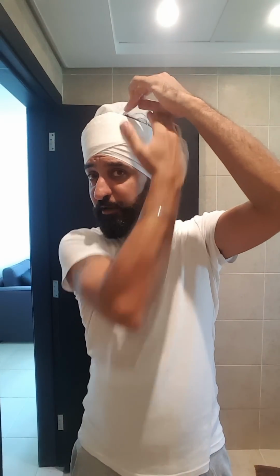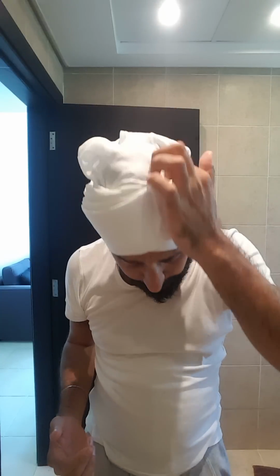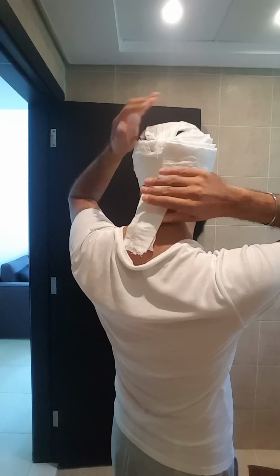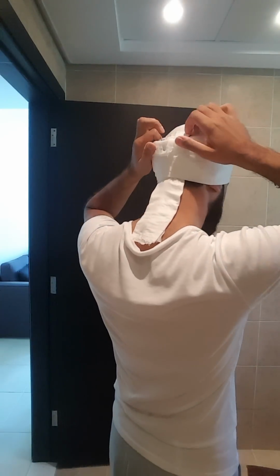Right? So this bit requires a little bit of patience. So start with one side first. If you try and do both sides, you'll find yourself in a real tease. One side, just neatly tuck it in, and then once you've got the position on one side, keeping that in place, tuck the back in. So all I'm doing, don't try and get it perfect in the first bit, try and get it comfortable. And then what we do is, I hold it, and then pull that piece back down.